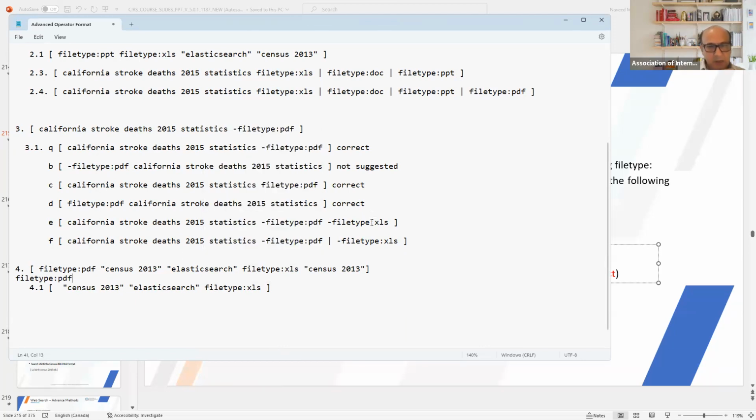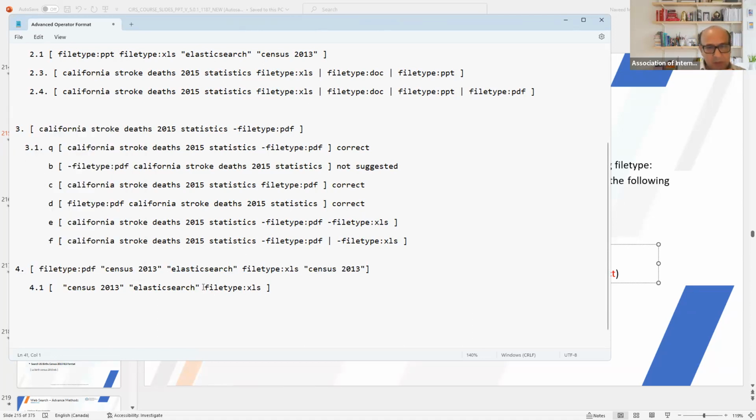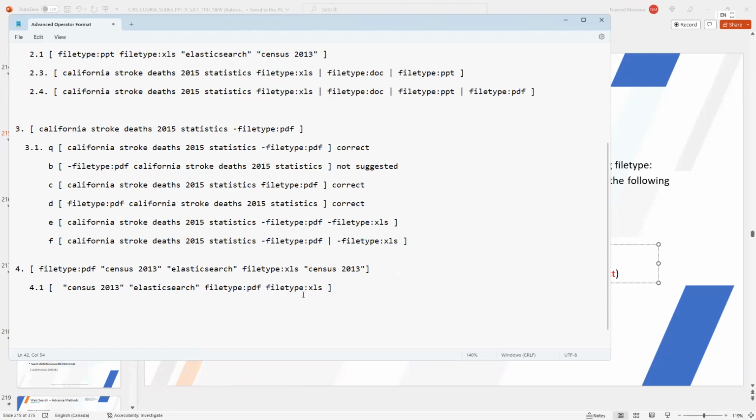Maybe put it here then. Oh, where did it jump? Sorry about this one. Where did it go? Okay, I'm just putting it like this. And then I would put an OR in between the PDF and Excel file types. Okay, this is correct, right?